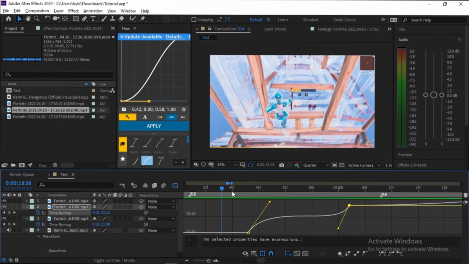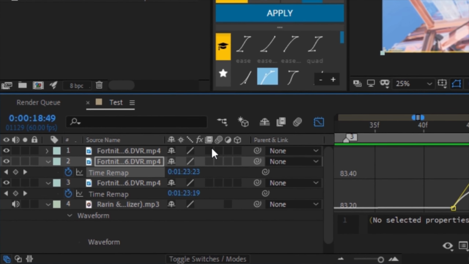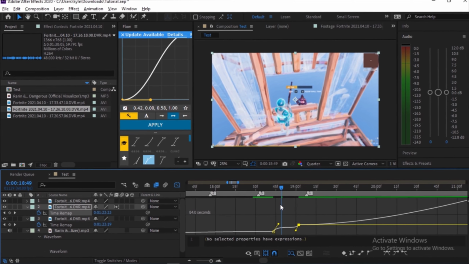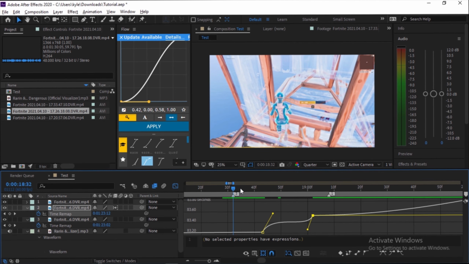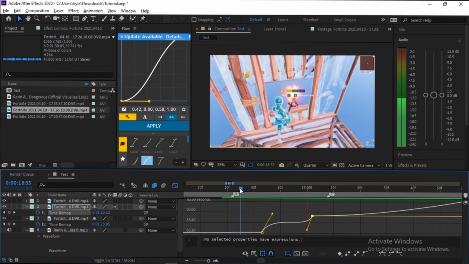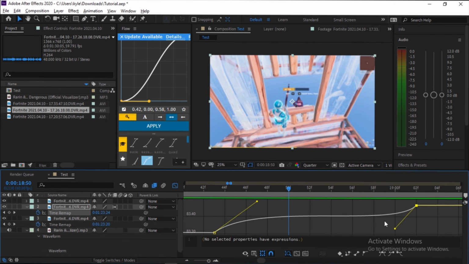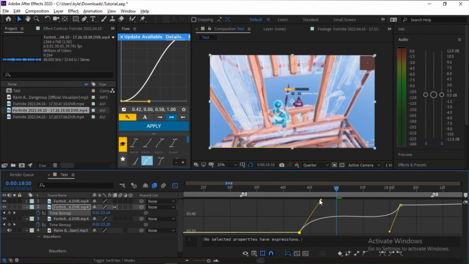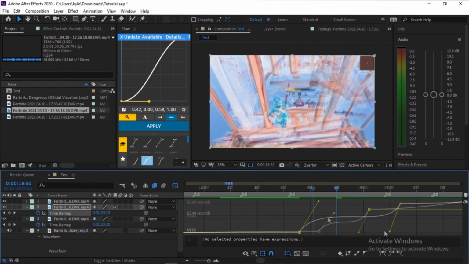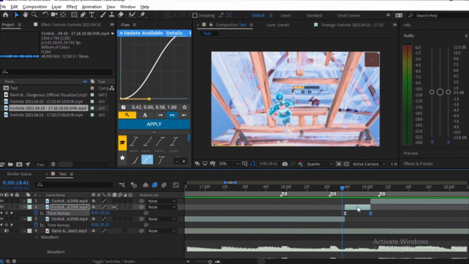see how it's kind of choppy though? It's choppy when it's slow. You want to just go under frame blending and double click. This will turn on optical flow basically, or you could just use Twixtor if you want, and it'll just make it less choppy. Let's see. Looks a lot less framey, if you get what I mean. So I'm gonna just adjust this a bit more to my liking. Now after you've adjusted it to how you like, you can just click graph and you'll back out.